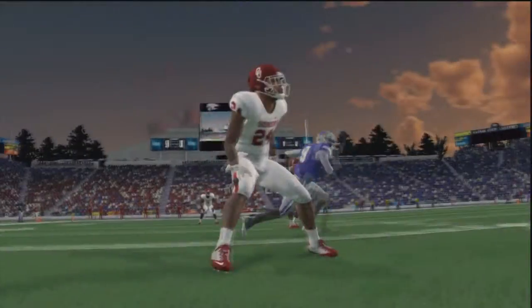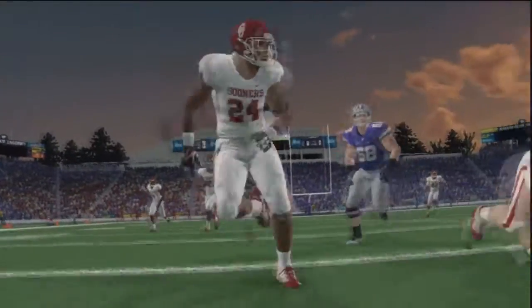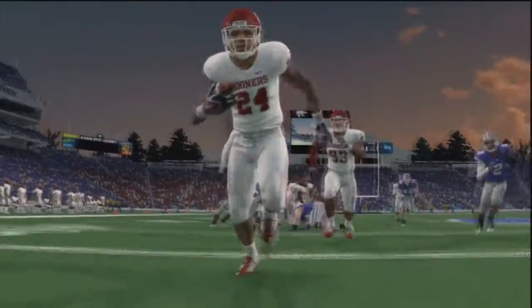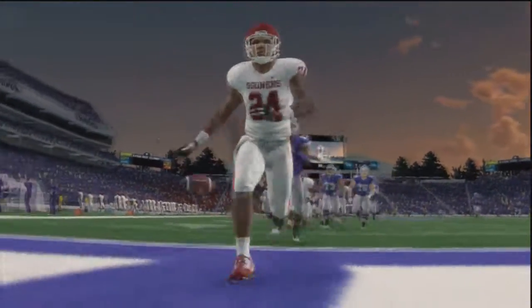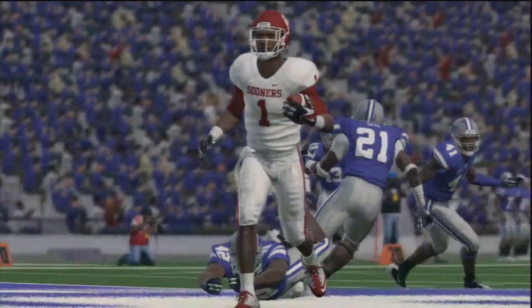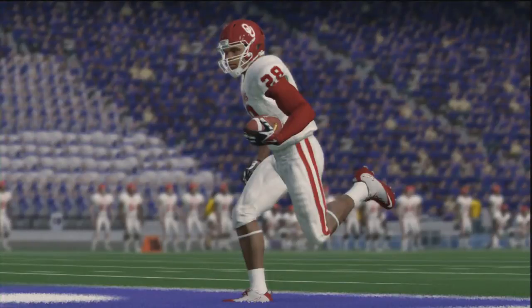I did the same thing at the end of the last video. I may do this at the end of every blowout because, you know, with blowout wins come the people that say, like, oh, you changed the sliders or you changed the difficulty, which I haven't. I haven't touched any of that since the first season, really.